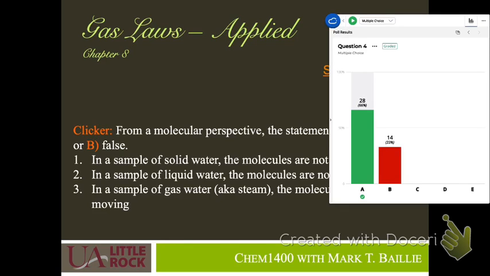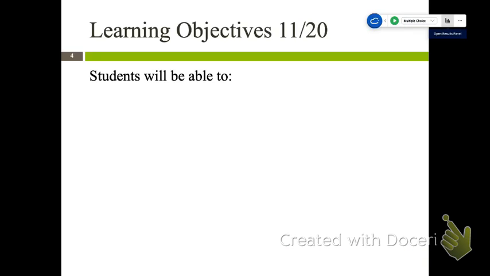So based on the definition of translocation in solid water, yes, you could take the chunk of ice and move it somewhere else. But I'm saying that as they're sitting there in a solid state, those particles are stuck in a crystal lattice. They have a very specific order in a specific position. And until they're melted, they're not going to move from that, or until they're physically busted apart. What about the second one?